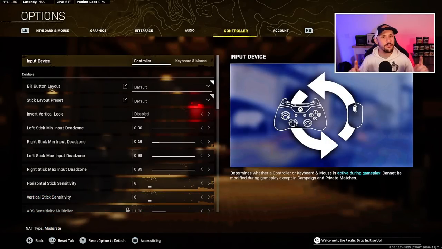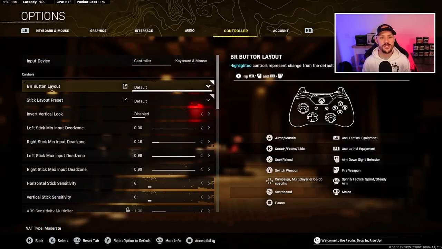Now starting off here, and real quick, I did give you chapters down below in case you do want to push forward, but first things first is our button layout.